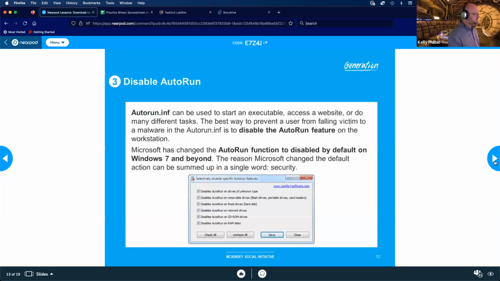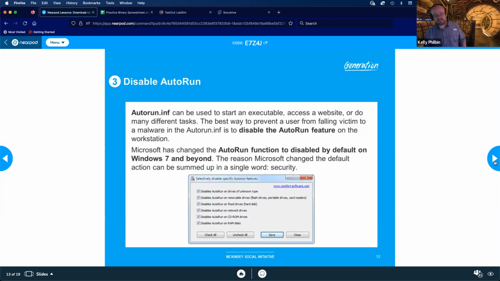All right. Autorun. This can be used to start executables. Some companies will install this with regards to their software. This can also be done with malicious software on USBs.